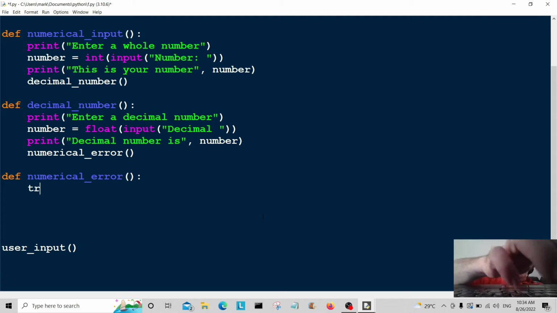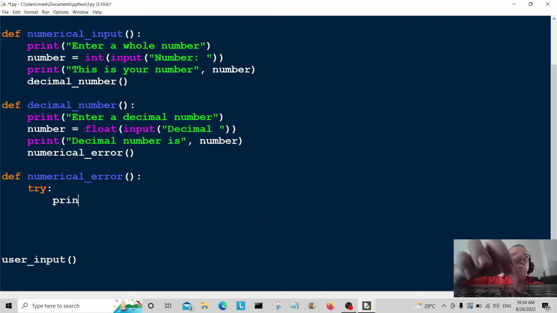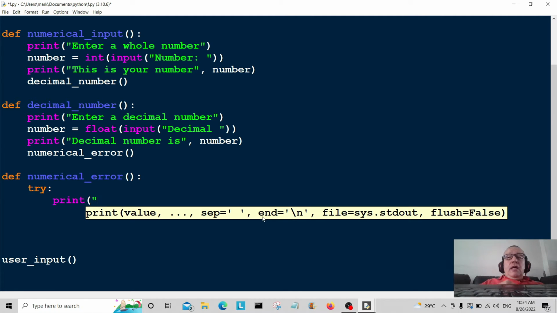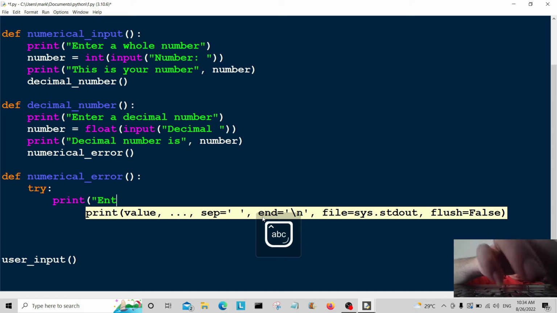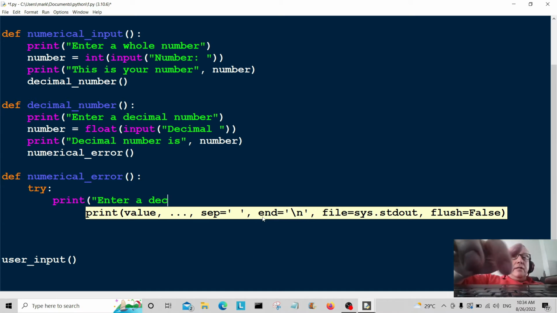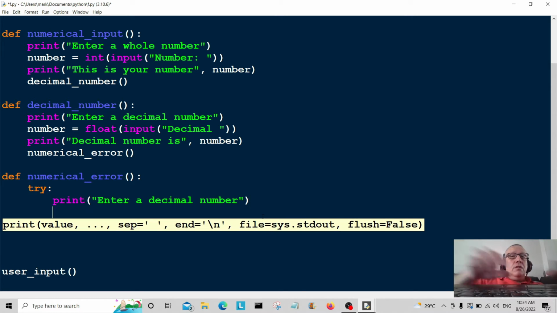So I'm going to use an error handler first. We're going to start off with try, print, enter a decimal number. That's just a message to the user. So we're going to call this number is equal to int. Int is specifically for whole numbers, integers. So when I enter a decimal number, it should throw an error.